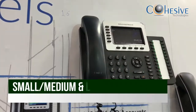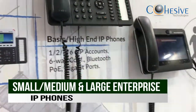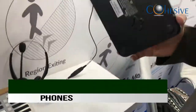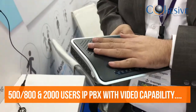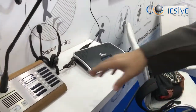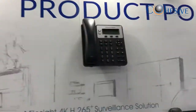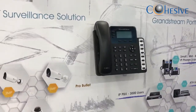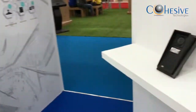Grandstream has different types of phones — high-end 1600 or 2100 series, including the 2160 and the 1635. Coming to the UCM, this is the magic box by Grandstream — the UCM 6202, a 500-line IP PBX. We also have models for 500 extensions and up to 2,000 ports. For entry-level IP phones, the highest-selling are the 16 series: 1620, 1625, and 1630. These are the phones we sell in volumes.